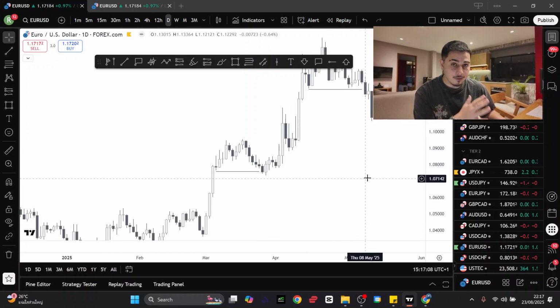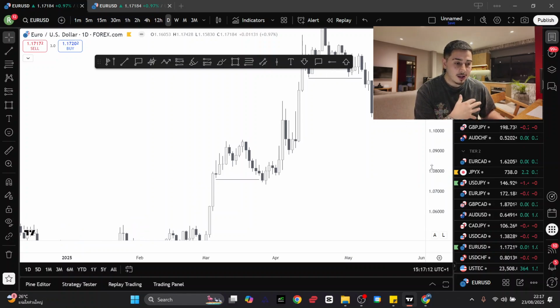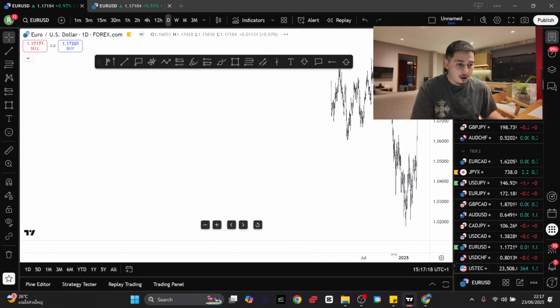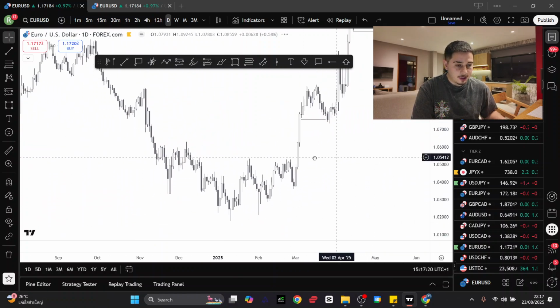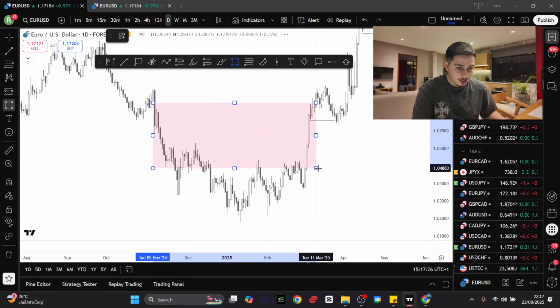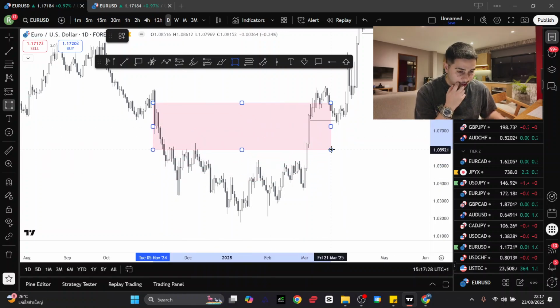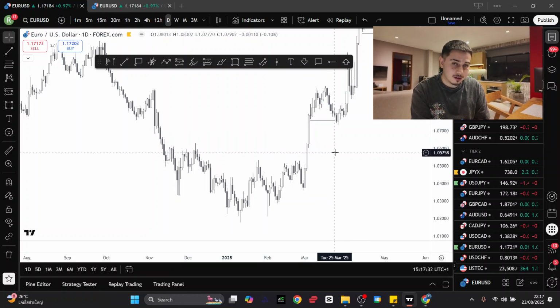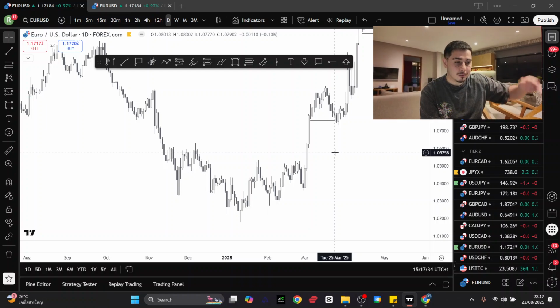Okay, this is for the last few months. This is what I've been looking at on the euro, and this is why I've been able to get more funding, get payouts, and just off this alone. Okay, so right here, I've identified that I'm in an expansive bullish market. Just from this. It doesn't matter how I got there. All right, that's for another day. But I've identified that we could be bullish. We could be. I can't tell you I'm guaranteed, but we could be.